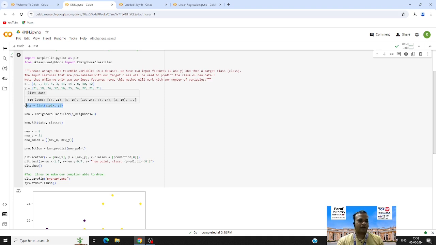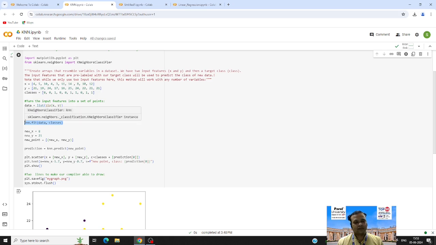You can see this data has only 10 items, which are 4 2, 1 5, 10 4, 4 1, 7 3, 1 6 as per your data. So this is the KNN classifier, with the number of k, the value of k. This is the function there.